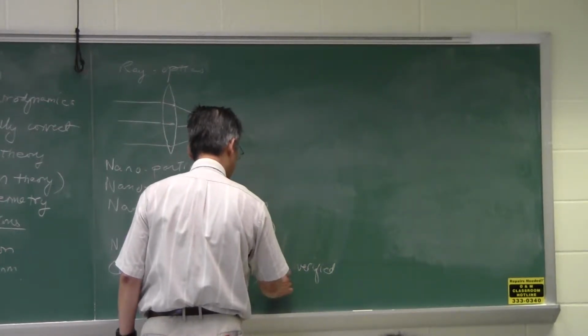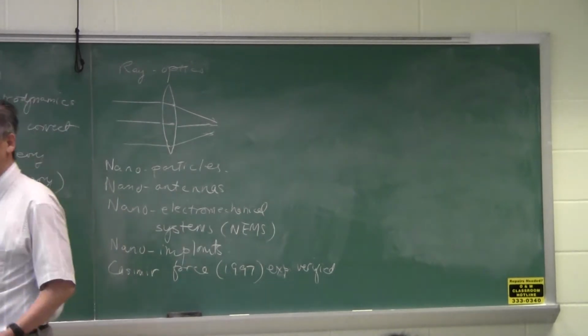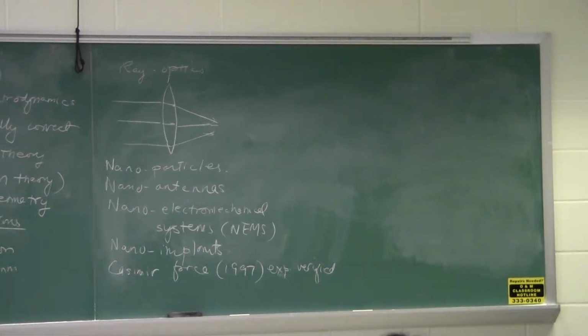It was experimentally verified because it is a force that happens at extremely small dimensions. If you have two pieces of metal that are separated by nano dimensions, then there is a strange kind of force between the two objects. It was proposed to be there, but not measured or confirmed. But recently, because of nanofabrication technology, you can make very, very small things, you can actually confirm that this force is there. And so it opens up new fields for interesting things.